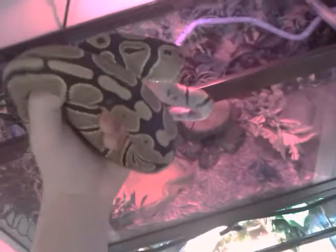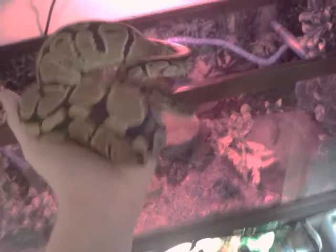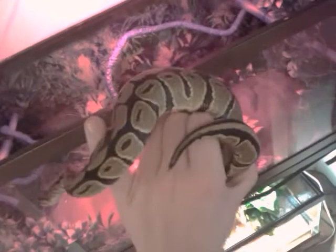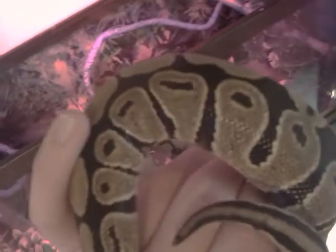Let's check this guy out. Here he is — he's about two and a half to three feet now, and pretty thick. I got him as a baby and he's grown exceptionally well. He's not in a shed anymore, so there's probably a big piece of skin under there I should take out. He's fresh off the shed so his colors are very vibrant right now, and he just ate two days ago, so he's well fed.